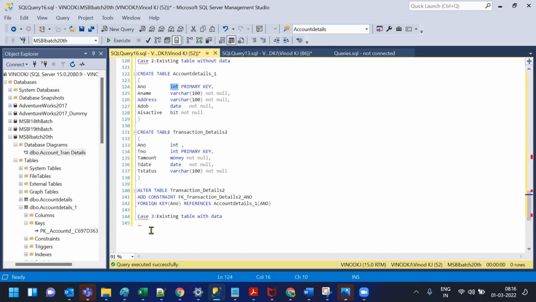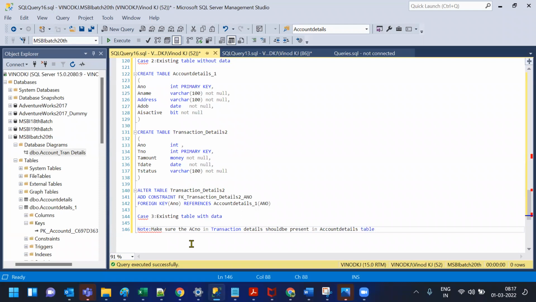The syntax remains the same. So one is to make sure the account numbers in transaction details are present in the account details table, correct?